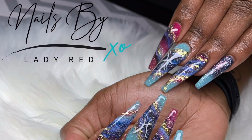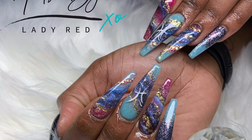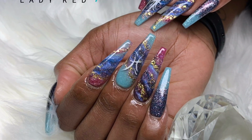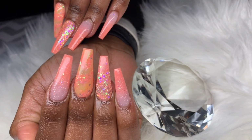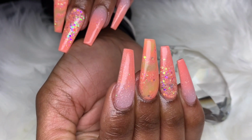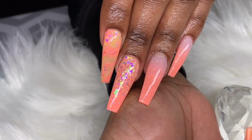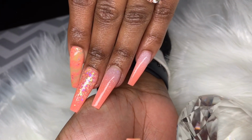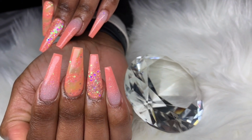So in this video I'm going to be showing you how I created this gorgeous peach set for my beautiful client Cece. This was her previous set that I did on her. I did not get to finish recording this. I did start to record it, but I got a phone call in the middle of it and completely forgot to push record again, and I am so upset that I did not capture it on video. But this was her redesign, and you guys, I am obsessed with peach right now. How gorgeous is this peach color?